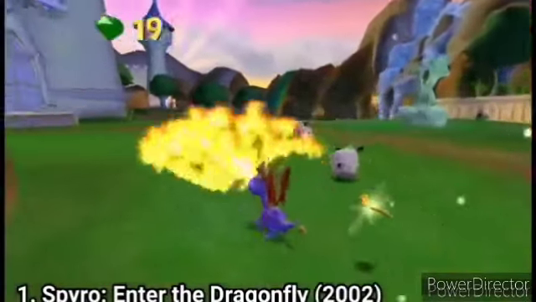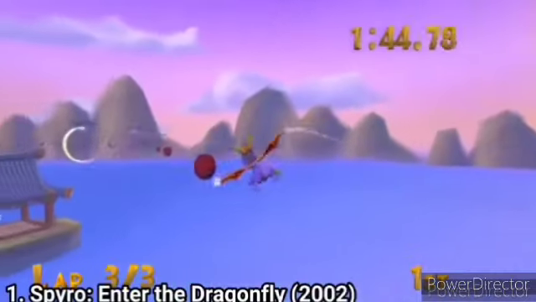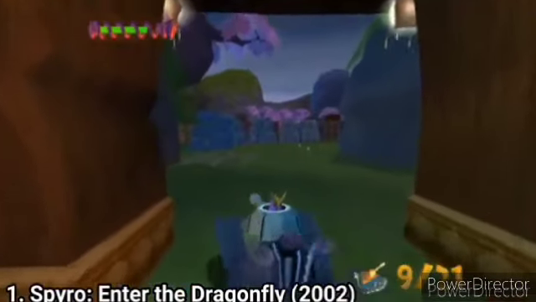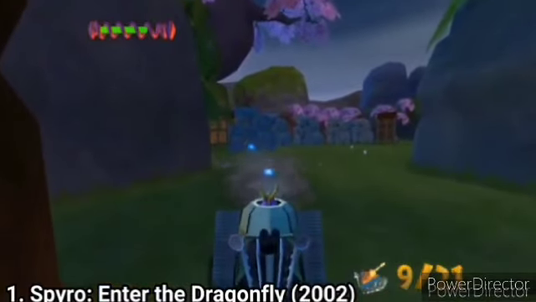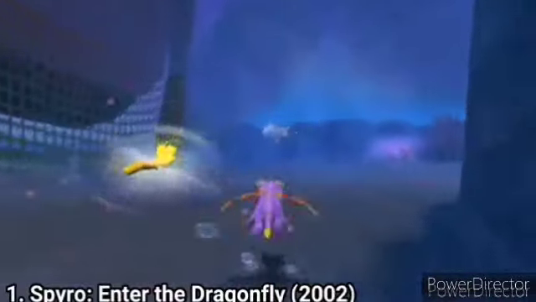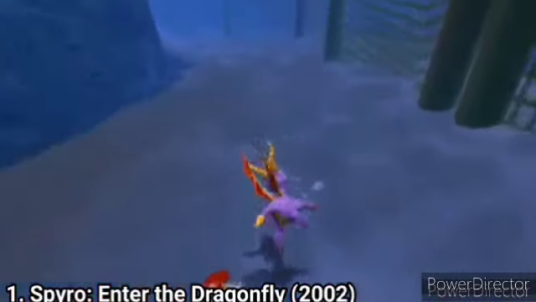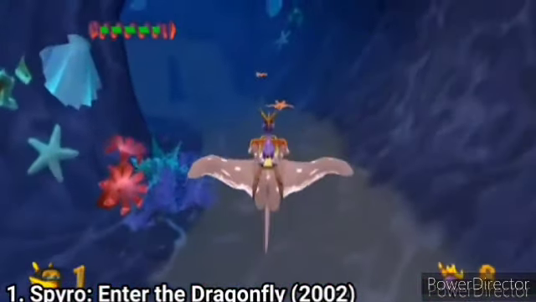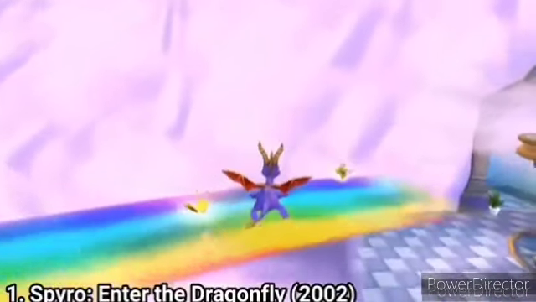Yes. So yeah, we're gonna talk about Spyro, the purple dragon, and his friends too. Starting with Enter the Dragonfly, you get help from Hunter, Bianca, and of course Sparks. And in the end you get to defeat Ripto as well, as well as come across many mini games.